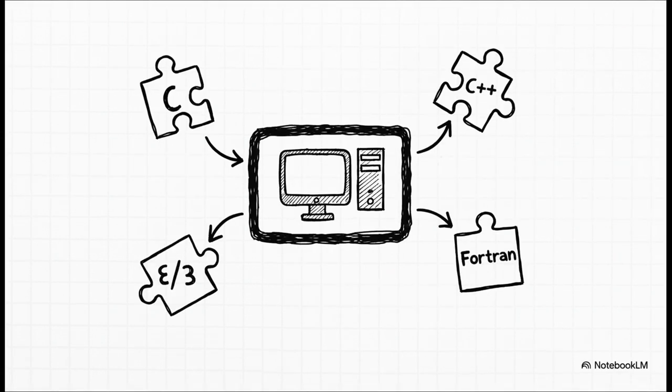And the second huge win? Integration. Look, there are literally decades of incredible, battle-tested, super-optimized C, C++, and even Fortran libraries out there. The MEX interface means you don't have to reinvent the wheel. Not at all. You can just plug those existing trusted libraries right into your Nelson workflow. The amount of time and effort this can save you is massive.